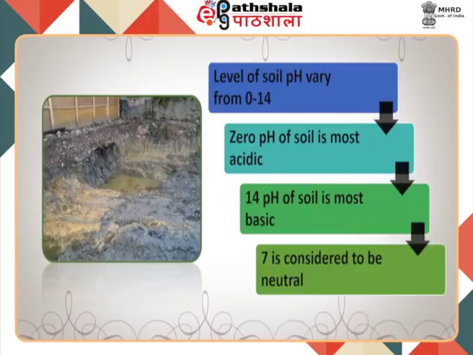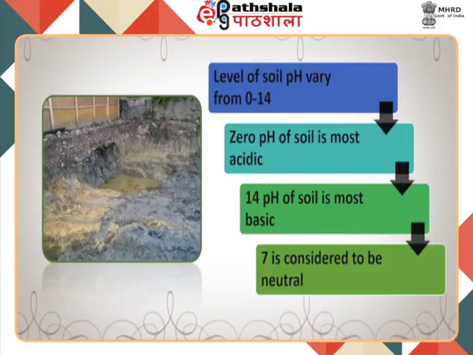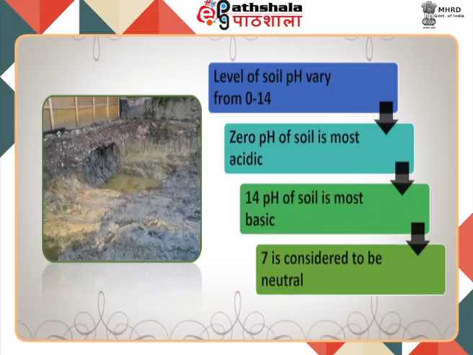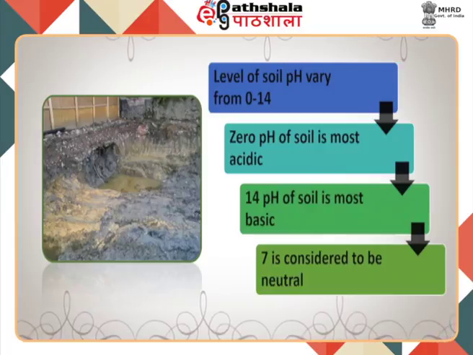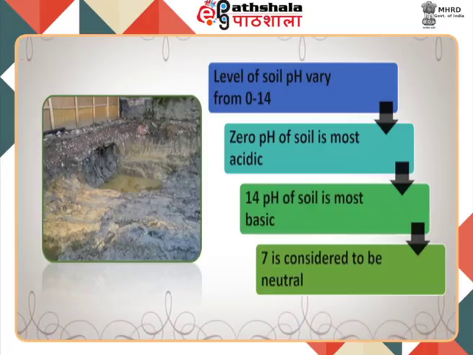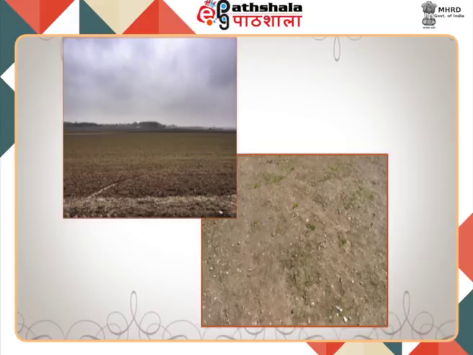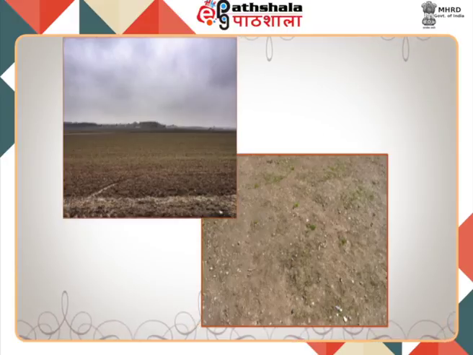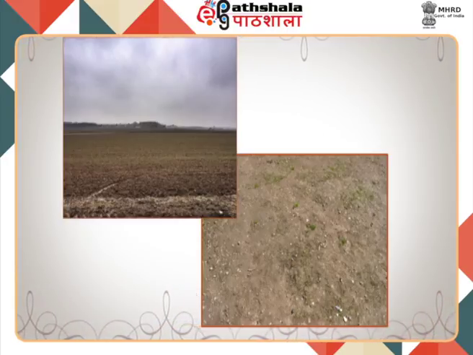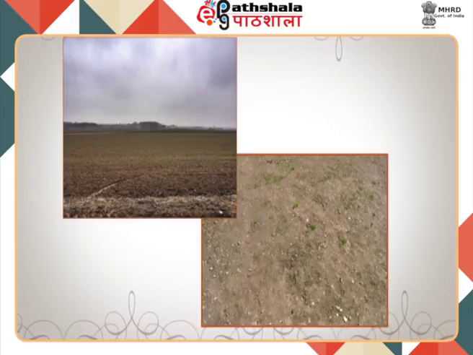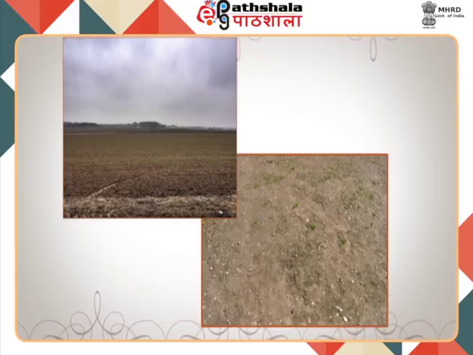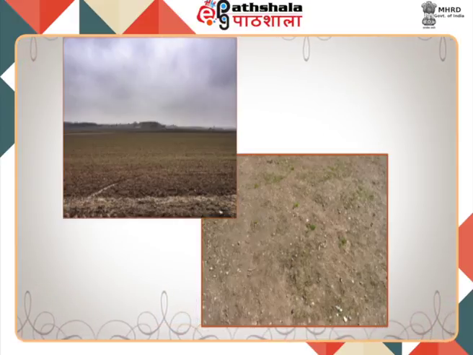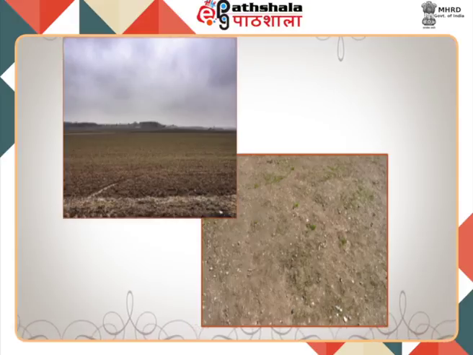The levels of soil pH vary from 0 to 14, wherein 0 is considered to be the most acidic and 14 the most basic. 7 is considered to be neutral. The ideal soil pH varies from plant to plant and can be altered by bringing in some changes. The bottom line for using too much fertilizer in the soil is that though it may seem to work currently, there are high chances that you may not be able to use it for plant yielding in the long run.